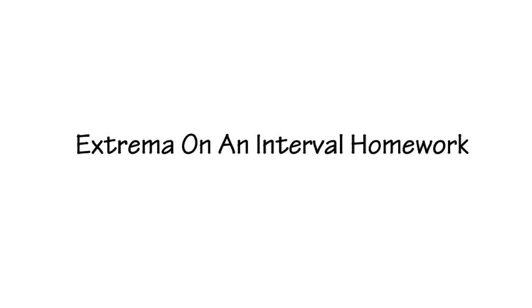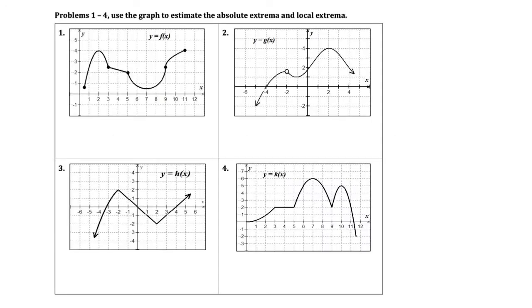Okay, this video will be going over Extrema on an interval homework. Okay, for number 1, we're going to look for our absolute extrema and local extrema. So for the first part, talking about an absolute max, looks like you're going to have an absolute max here at 2. So at x equals 2. And possibly over here at x equals 11.